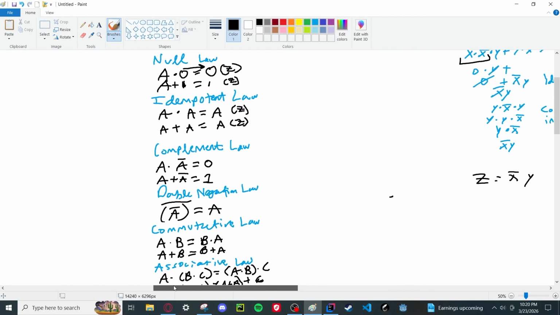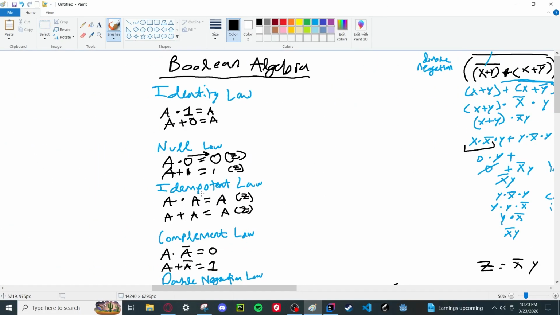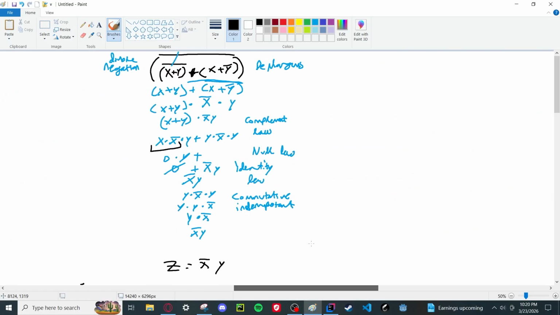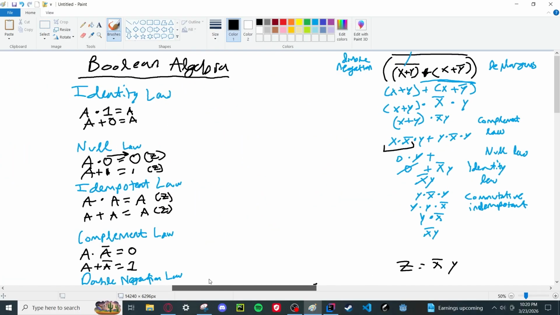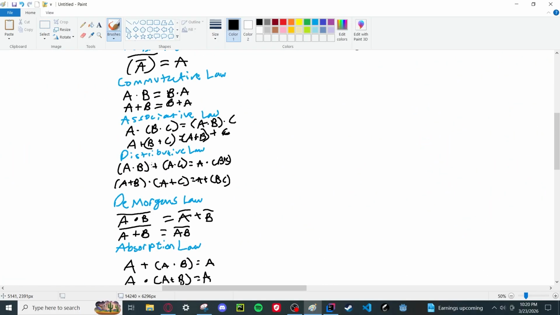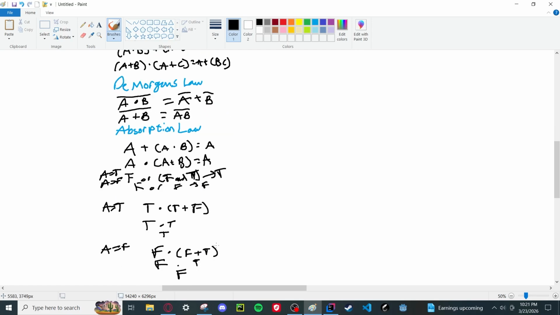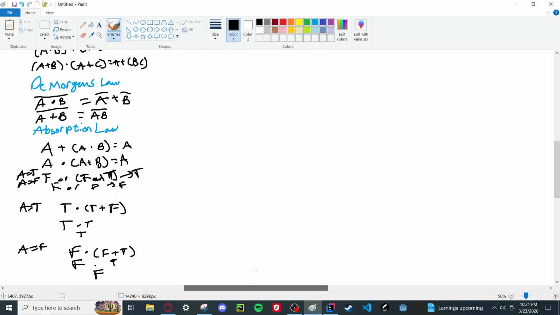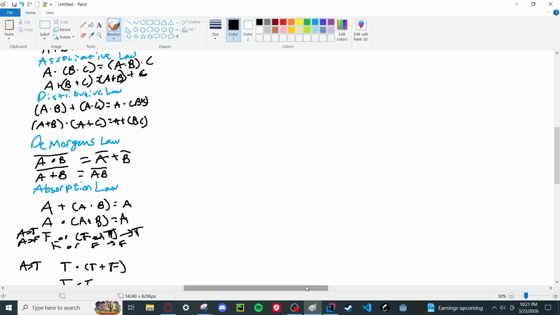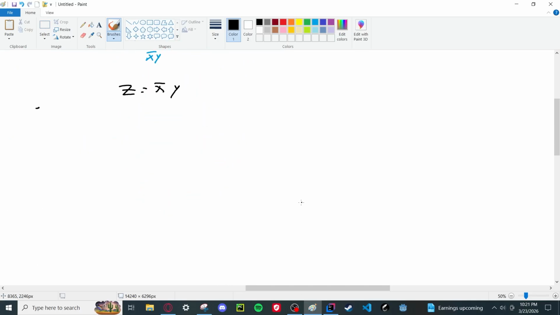Were all my laws correct? Hopefully. Null law, good. Identity law, good. Alright, cool. That was an example. We went through a lot of the laws there, not all of them. We didn't talk about distributive. Ooh, I kind of want to do one with distributive. And oh, we got to look at absorption. But let's say that for maybe a later time, like when we go over those examples and do an actual coding practice of this stuff.